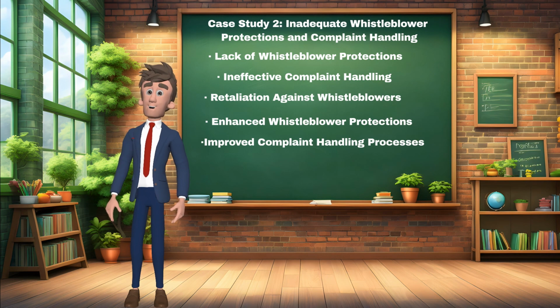Employee training and awareness. The company provided training and awareness programs to employees and managers on SOX compliance, whistleblower protections, and ethical conduct. This included educating employees about the importance of reporting concerns, encouraging open communication, and fostering a culture of integrity, transparency, and accountability throughout the company. By addressing these compliance deficiencies and implementing remedial measures, the company aimed to enhance its SOX compliance program, protect whistleblowers, and promote a culture of ethical conduct and accountability within the organization.